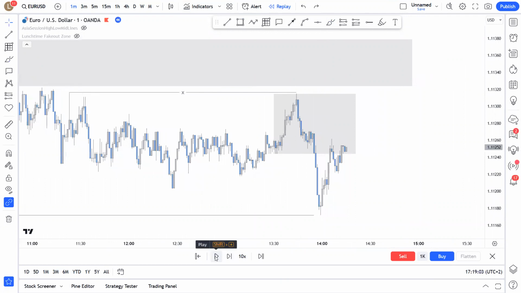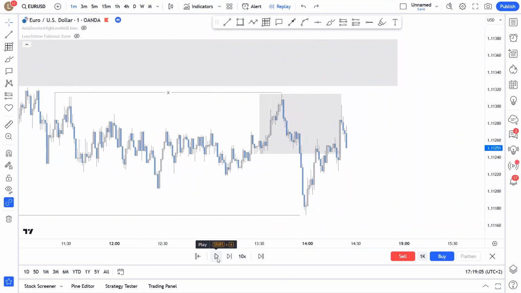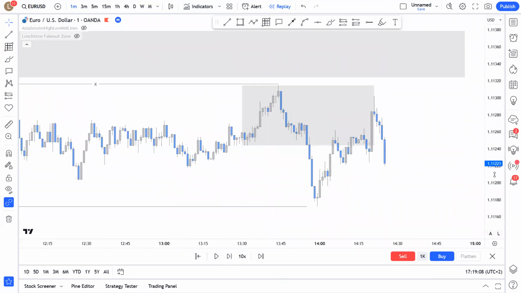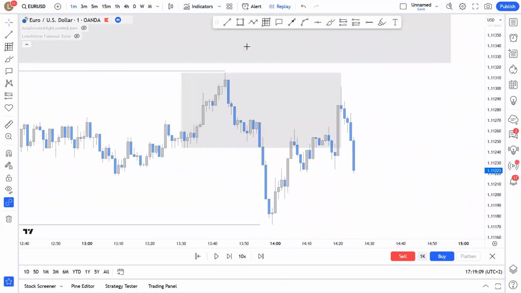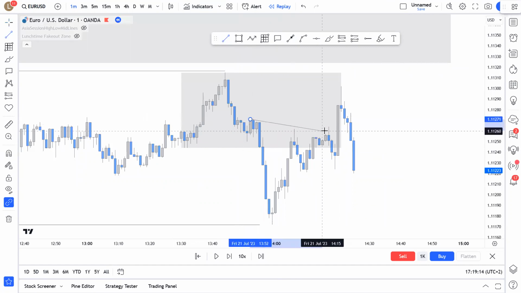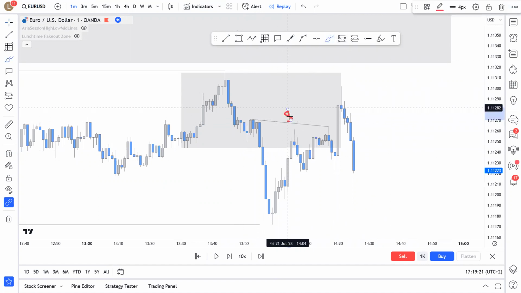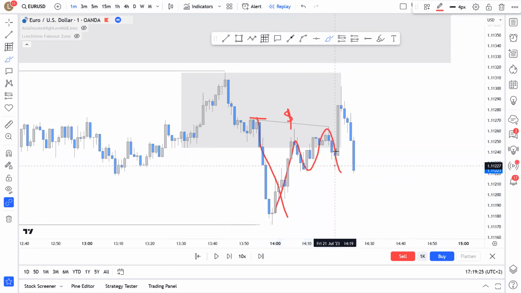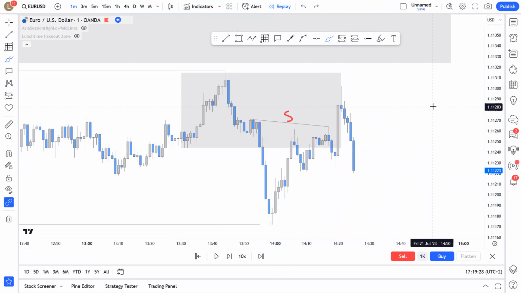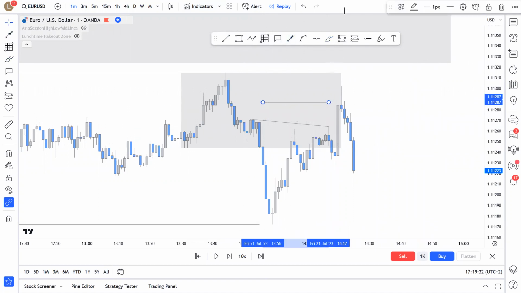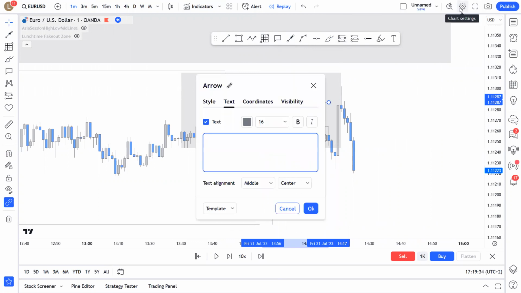Price came up to mitigate the supply. There was a low percentage mitigation. After a low percentage mitigation, what can we see right here? Let me just move this. It's so bad to trade on my laptop because the screen is so small. So we can see that there was a nice amount of liquidity in the low percentage of this supply. First tap, nice push away. Second tap, nice push away. Sweep of the liquidity. So all of this liquidity has been swept into the deep region of this supply.